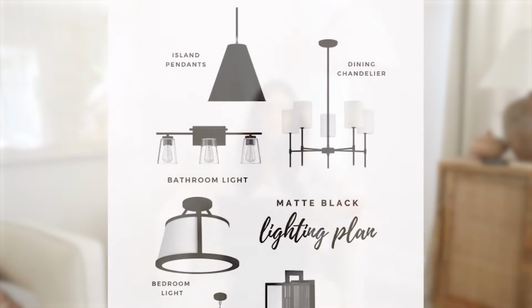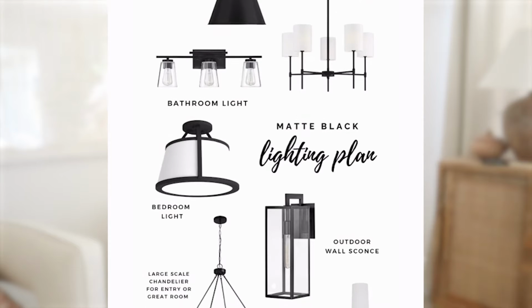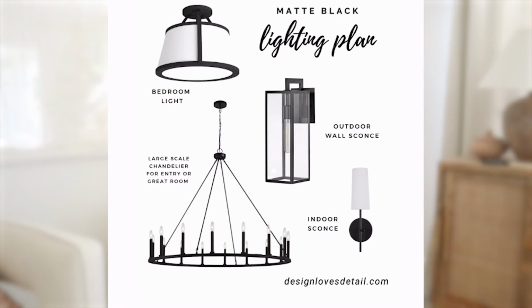I do love a mix as well of the brushed brass tones and the matte black. So I will probably do one more that is a combination with the mixed metals. I've done one video on it if you want to check that out, but it is one of those things that is confusing, how to do it right, how to have balance. I will also probably do one more specifically in regard to lighting and how to incorporate both of the finishes into your home.